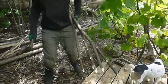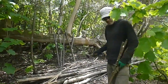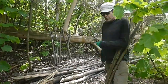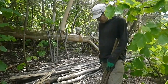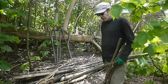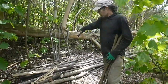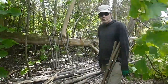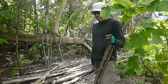So the stuff behind me is the sycamores that we cut down from in here, and they're mostly going to be cut for firewood. And then these bits are the sort of top parts, and that'd be good firewood too, but I knew we'd probably want some stakes or something, so I cut a bunch of the tops off separately. And then the smaller stuff on the top I was going to chuck through our tiny little chipper. I never got around to it, so that's what we're using for the dead hedge.